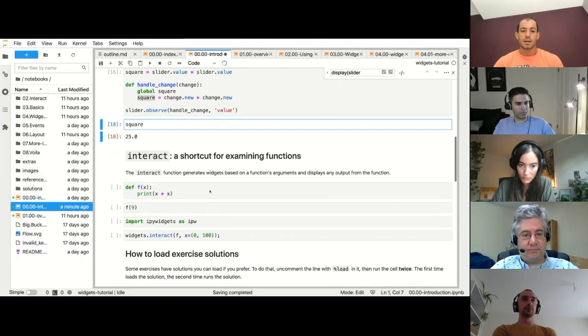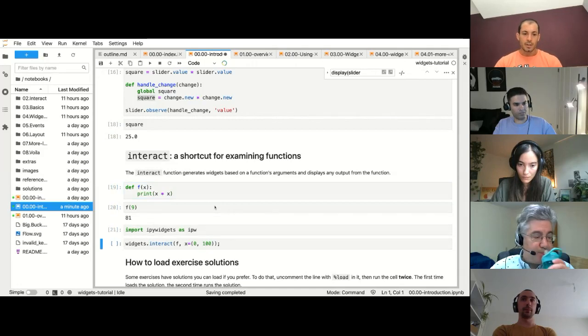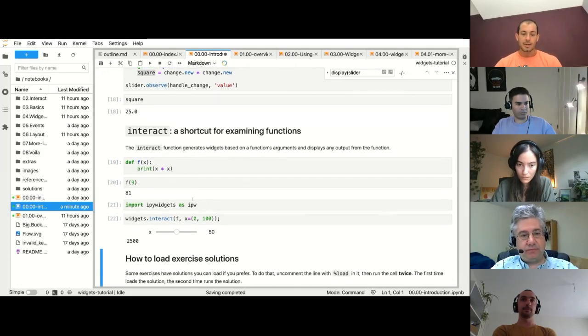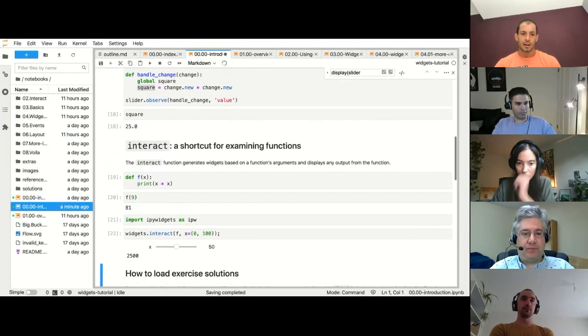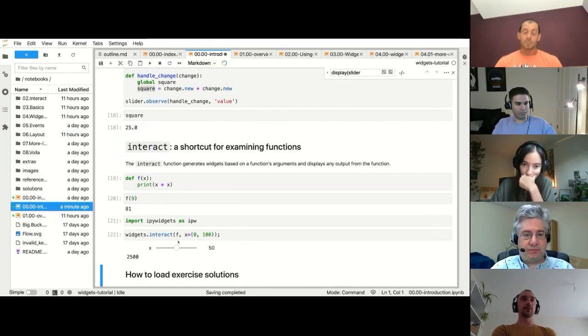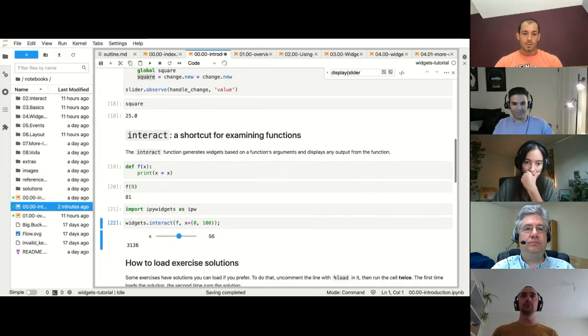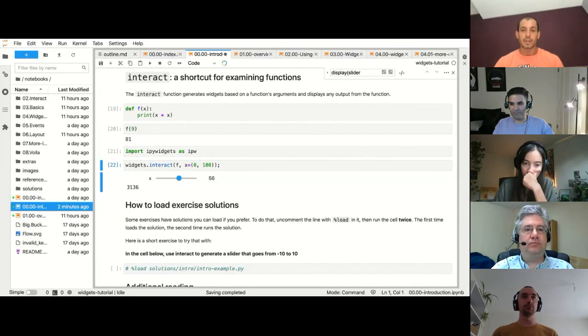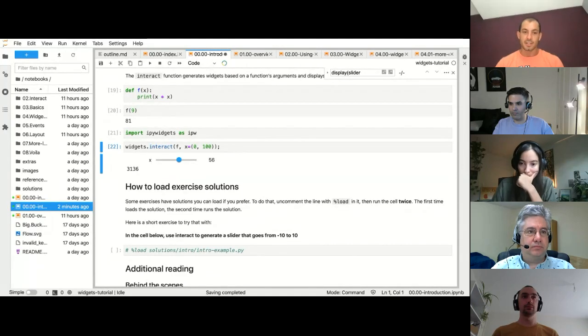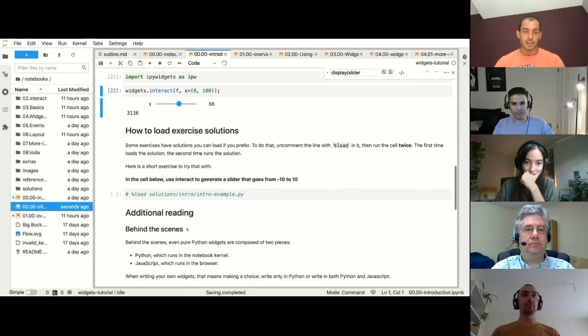One way to do it that is a little faster is to use interact. I'm just going to run these 4 cells over here. The nice thing about this is that we've reduced the number of lines drastically. Now if I change the value of x, I can see this changing directly, because interact is magical. We're going to get into interact more later on, so if you have questions, wait until then to figure out if you need to ask them. This is just a little flavor of what's coming ahead.